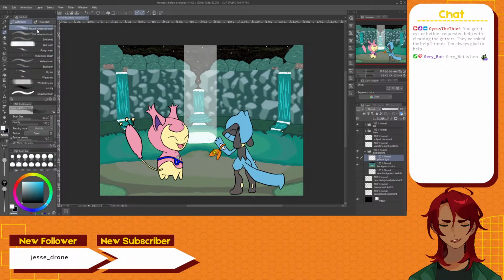But would it be better with a different texture from this? And nah, the watercolor one doesn't. At least the round one doesn't work. Do the flat ones work? Don't really like the texture on that. Soft bleed. No. I don't even know what wet wash even does. Yeah, that's a no. No on that one too.